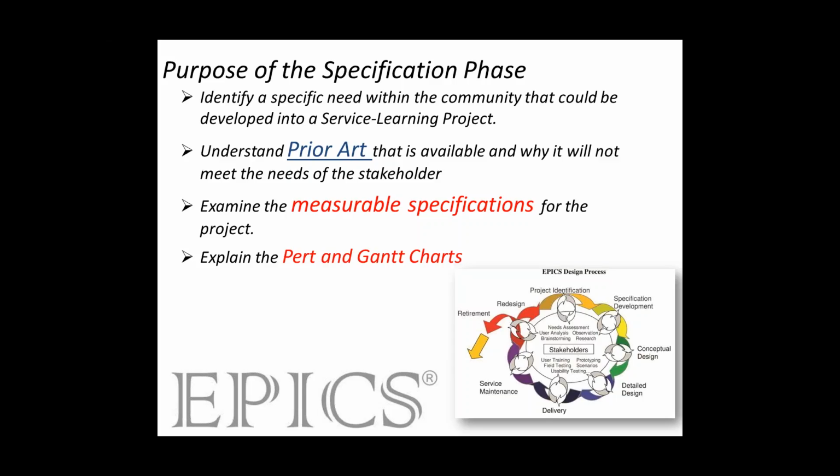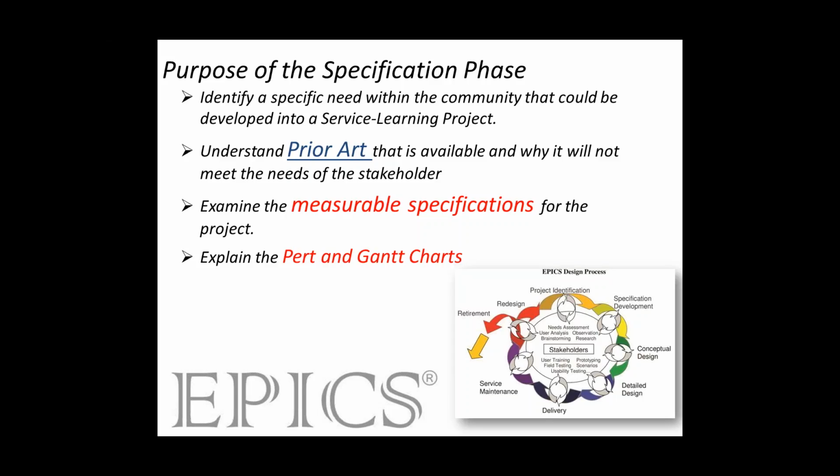So that's important. But also in this phase, they are looking at a need and what could happen. They're also looking at what is available out there in the market. If they're trying to develop a wheelchair ramp for someone in the community, is there a wheelchair ramp that could meet that need that they wouldn't have to design? So they're looking to see if there is prior art, if there is state-of-the-art that's already out there. That's an important part of this.